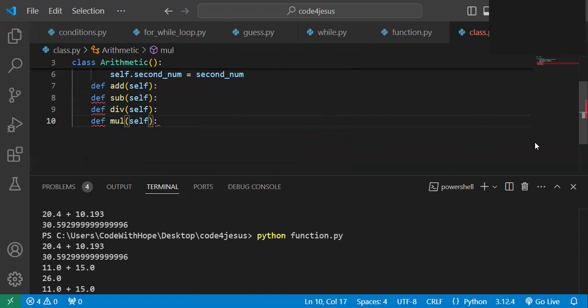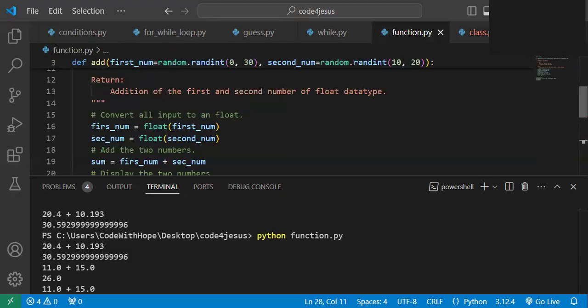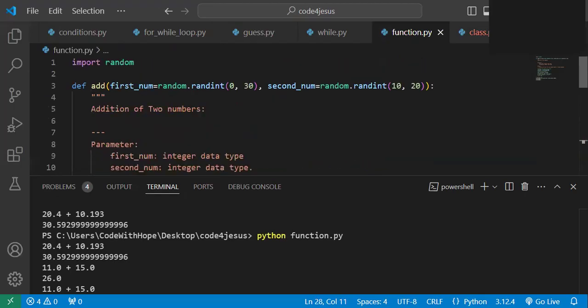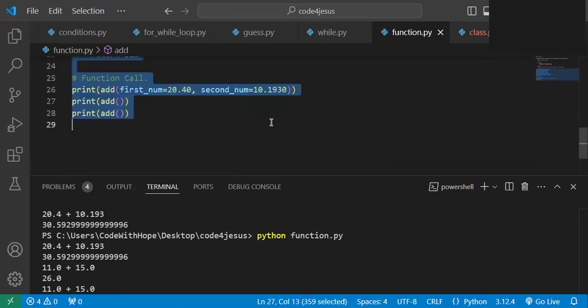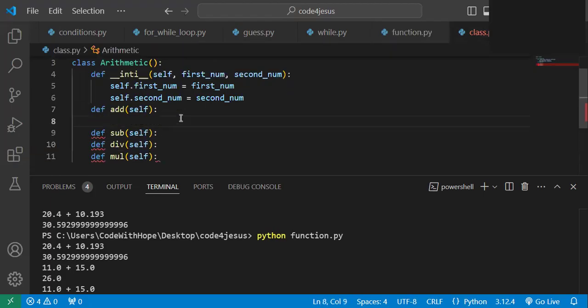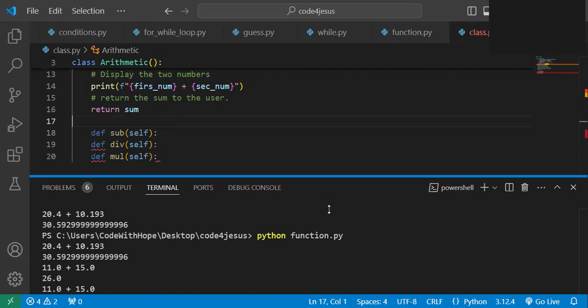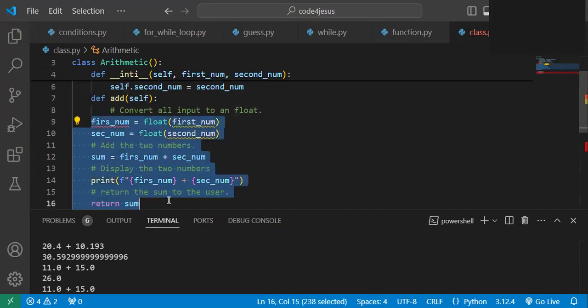Now let's quickly bring in all we've done for the addition. Just copy that, since we've done something like that. Let me bring in everything. Control C, and I come to my class, Control V. The difference here is that, remember I said we won't be able to refer to first_num anymore.